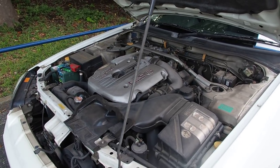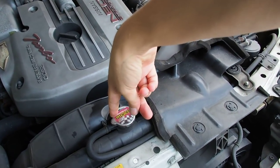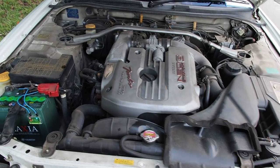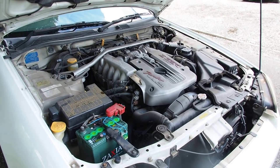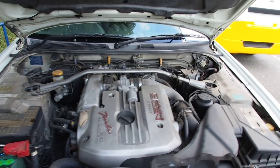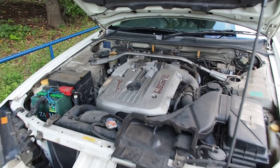Engine runs well, clutch works, engine response is good, oil and coolant both good. The coolant cap is a little bit out because I opened it with my hands — no issue. Timing belt was changed at 99,830 kilometers in 2008, so that's ten years ago. That's 89,000 kilometers in the last ten years, and it looks like the vehicle spent a lot of time on the highway because there are a lot of rock chips on the hood and the windshield has a few chips and a couple of cracks.